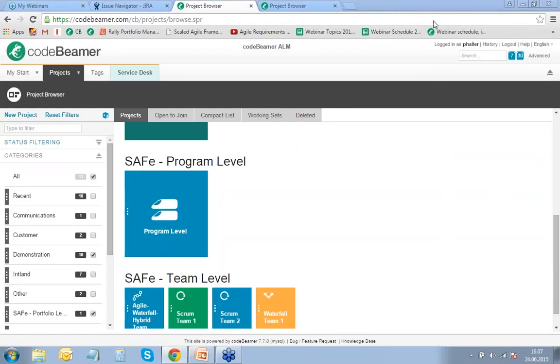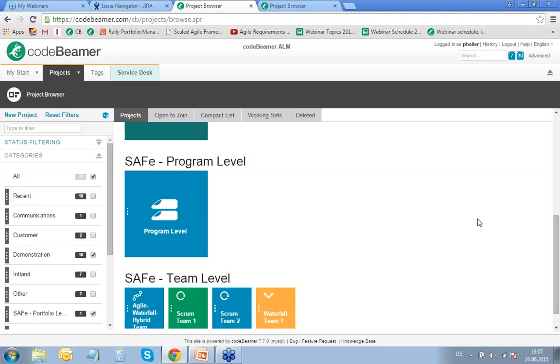All right, now we are in our project browser in codeBeamer, and what I'm going to show you now, starting with the SAFe template, which is the Scaled Agile Framework template. I'm happy to introduce this brand new template as we implemented the release mechanism, meaning that you can include multiple releases in another release. This mechanism is included in the program level of our SAFe template, in which you can now interconnect the releases coming from the team level, and those can be interconnected in the agile release train in the program level.